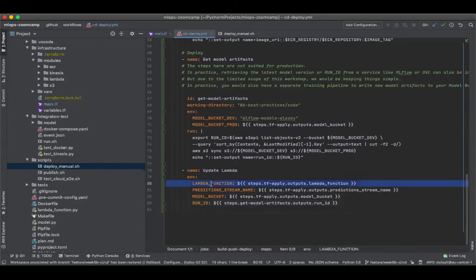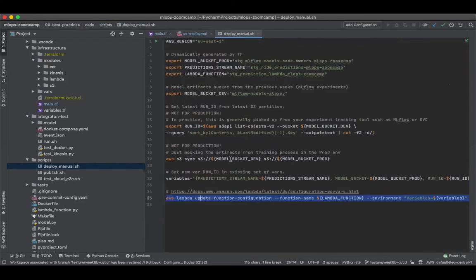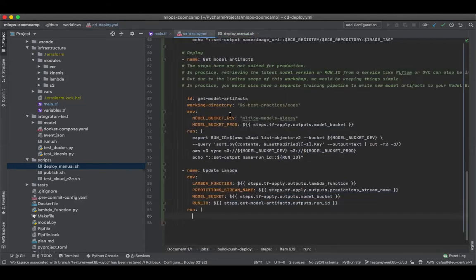This is the Lambda that we will be trying to update, and these are the 3 environment variables that we'll be passing to the service. And in the run part, we will be just copying over the variables that we need here.